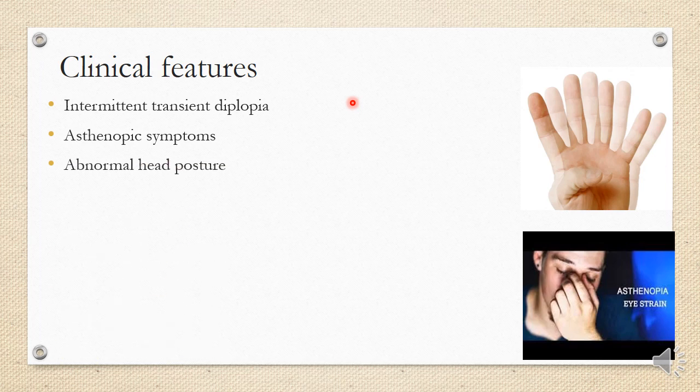Coming on to abnormal head posture, as we know, there is at least one gaze where there will be the least amount of deviation. So depending upon which pattern of squint it is, the patient will develop an abnormal head posture. As I said, let's take an example of a V pattern exotropia. In V pattern exotropia, deviation is maximum in up gaze. So the patient will raise the chin up.